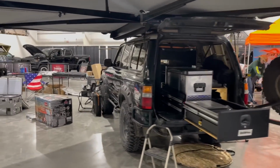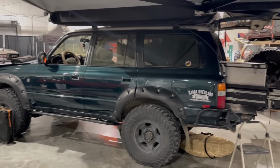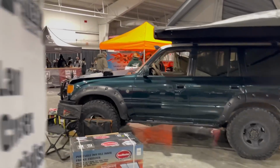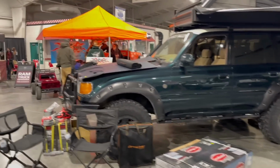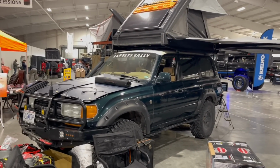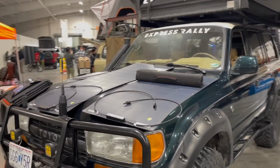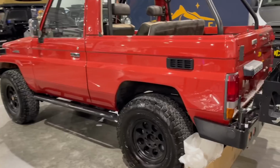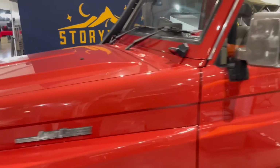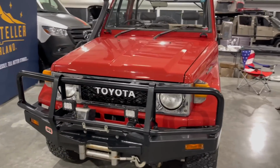Got our buddy Jason at Ozark Overland Outfitters in Missouri. Super nice guy. He put on my Dobson leaf springs in my rig. He's got a good looking cruiser here. He's done it really well. He wheels this thing hard. And he's probably one of the most knowledgeable people I know with Toyotas. Super cool guy. Got another one of his here. God, right-hand drive. So beautiful. Diesel, cranks on a dime.